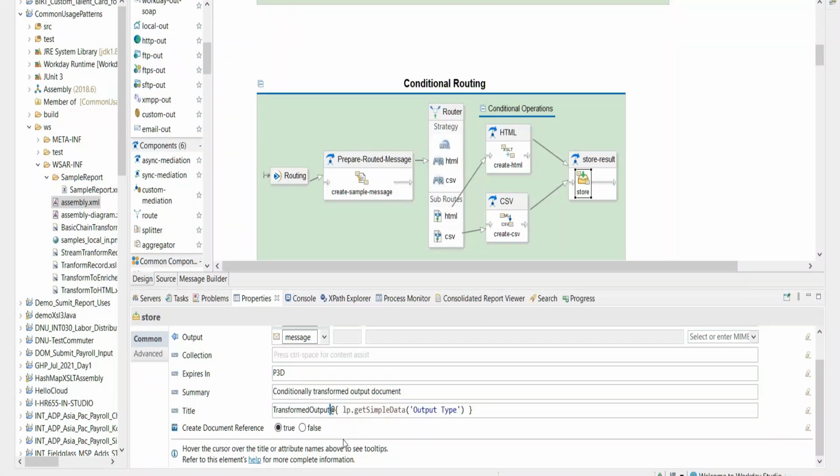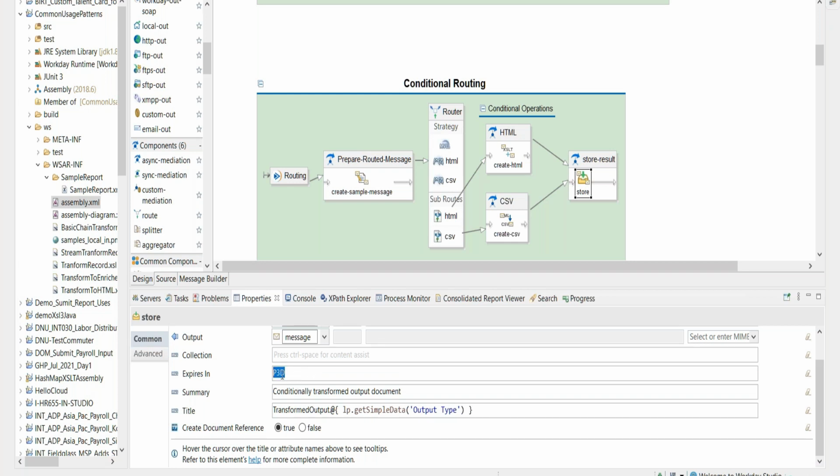There is a dot also here, which will print the extension, HTML or CSV.